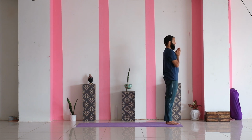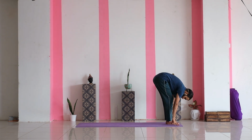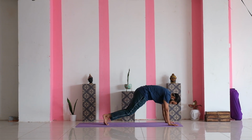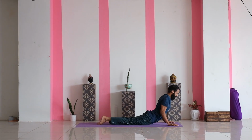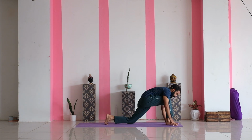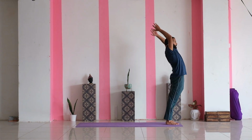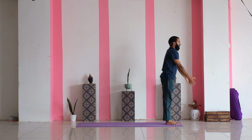Exhale, prayer pose. Inhale. Exhale. Inhale. Hold the breath. Exhale. Inhale. Exhale. Inhale, Ashwa Sanchalan. Exhale, Padangusthasana. Inhale, come up. Exhale, prayer pose.